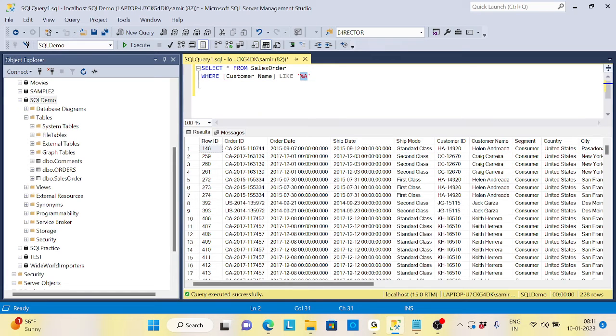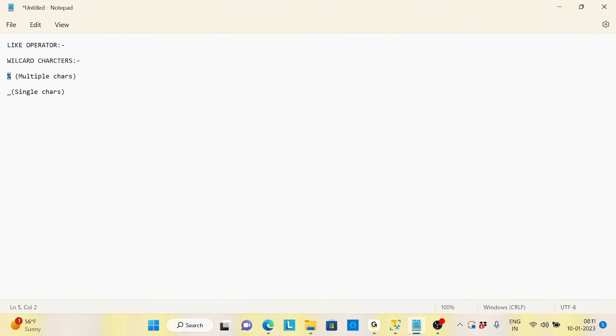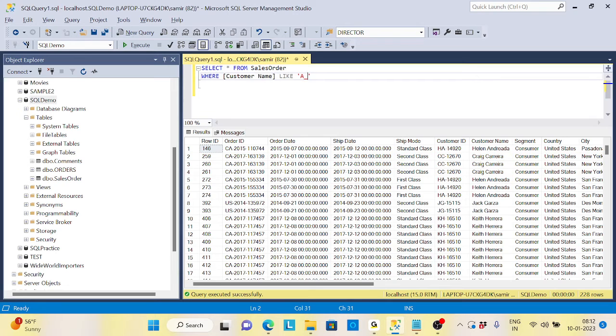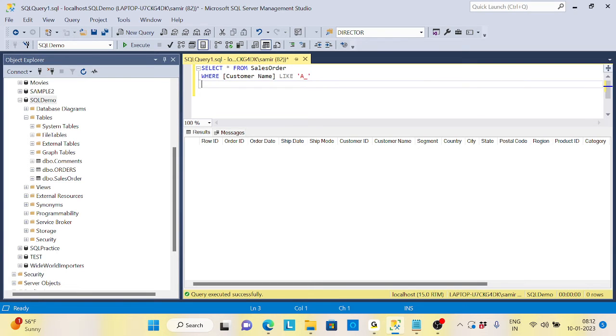I don't think data will be like this, but if I specify A and then an underscore instead of the percent sign, it will look for A and then only one character. If any customer is like that, only then it will show you, otherwise it will not. I don't have data like this because after the A I have multiple characters in this case. So underscore represents a single character here.